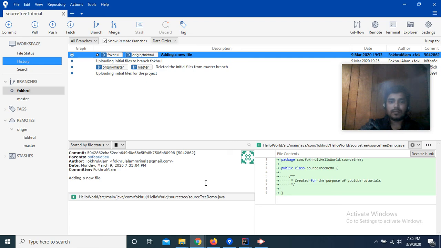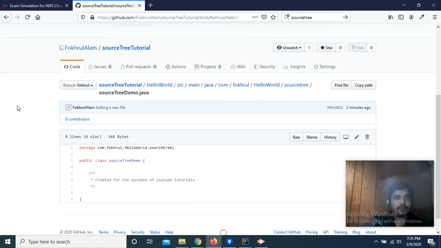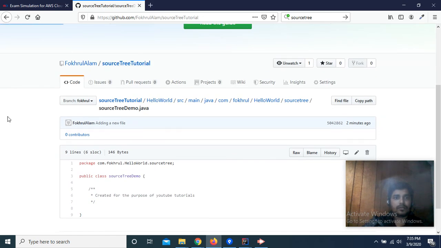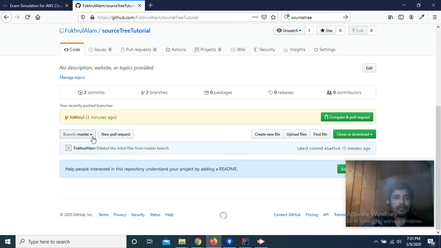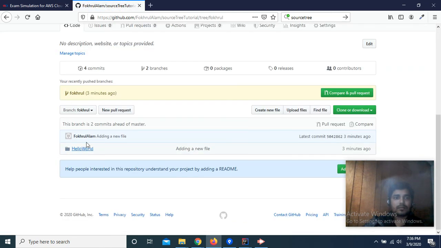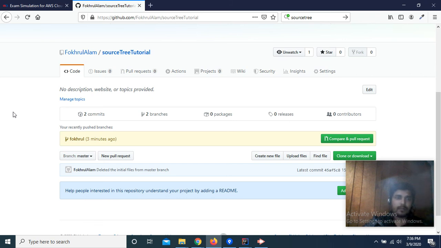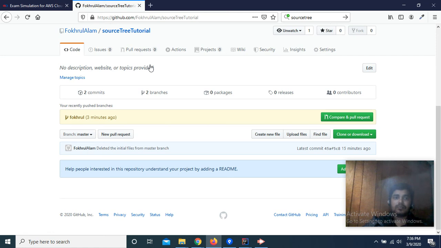And if we go to our remote repository here, then click on source. Now we are in the master branch. If I click on folklore, then I can go to the branch folklore. Okay. So after creating this repository, the page looked different, right? The first time when we created the repository and copied the HTTPS link, it was a different thing, right?